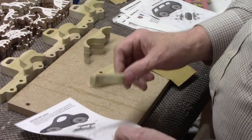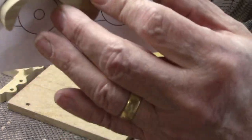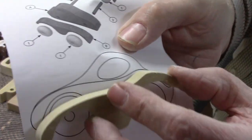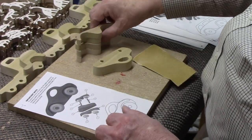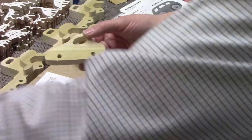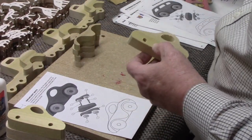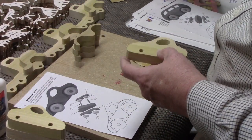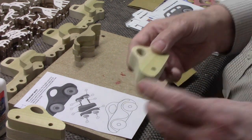And there are two different shapes for the fenders. That particular shape fits this one. So I pulled four sets of fenders and four of the cars. And I'll put the fenders on one side. And like I did with the tractor, I will let the glue dry on that side, and then I'll do the other side later.